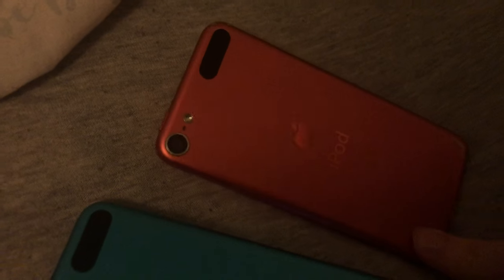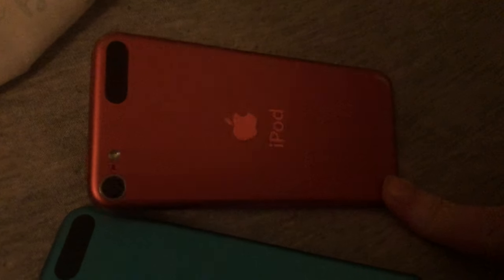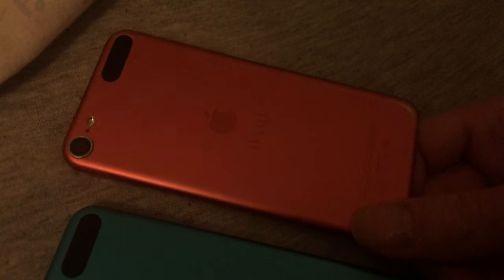Not gonna lie, this is probably my favourite iPod design. I'm glad that I've got these colours — I can't really remember the other colours, but the blue is just really memorable to me. This is also a really nice colour. It's just a shame that it's ruined by activation lock essentially. I'm gonna do a video about that probably tomorrow, explaining this whole situation. This one's just irritating.